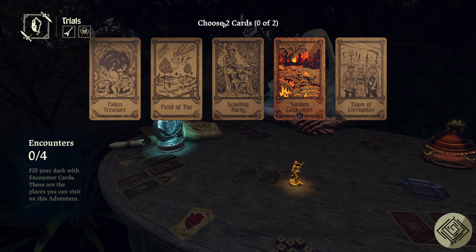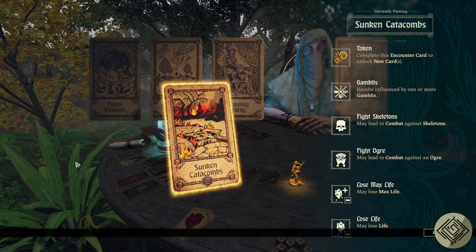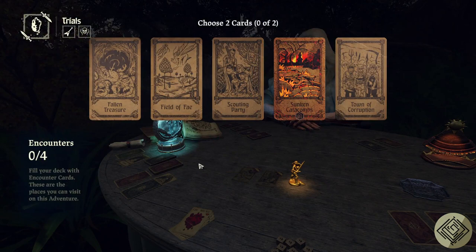Okay, Sunken Catacombs. I think I've tried this before. Yeah, because I know what it has. Token, gambits, fight skeletons, fight ogre. Life and life, and it has a token. But I think this takes a while, and it eats supplies constantly. Or was it the other one? I'm not sure. Anyways, we're gonna take the curse. Make your choices, and consider what must lie ahead.